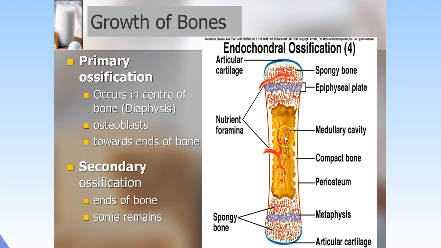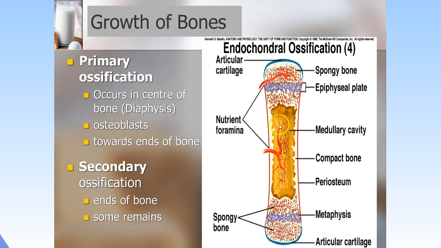Blood vessels will penetrate in while it's soft cartilage, and that's what allows access to blood vessels for the remainder of the life cycle. And you can see in the middle here the remnants of the spongy bone that remains from the initial spongy bone that was laid down. So this provides a bit of a framework.